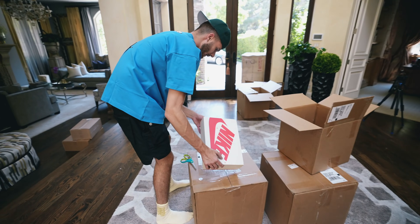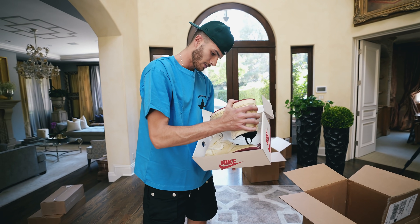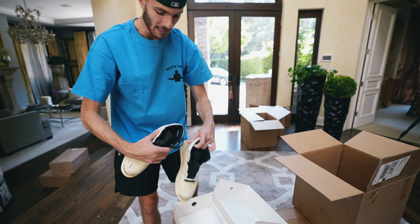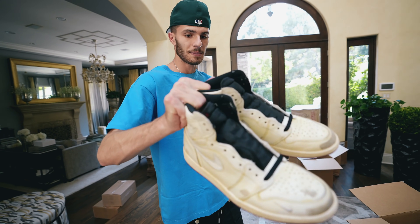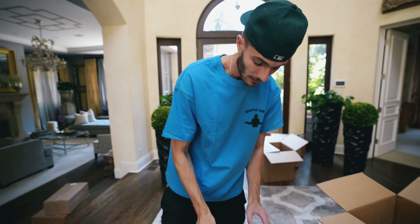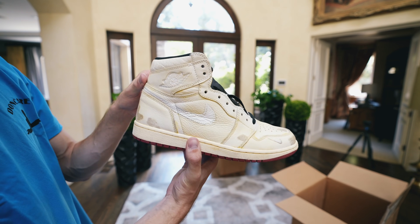Right here we have a pair of Nigel 1s. I don't think these are new — yeah, they're lightly used. But boy, are these really really cool. I kind of prefer buying new shoes when I can because I'm going to put them to the toe anyway, you know. But these are really cool — these are one of my favorites. I've actually never had a pair of these. Look at the details — the details are actually crazy. Looks like they're all beat up but they're really not.